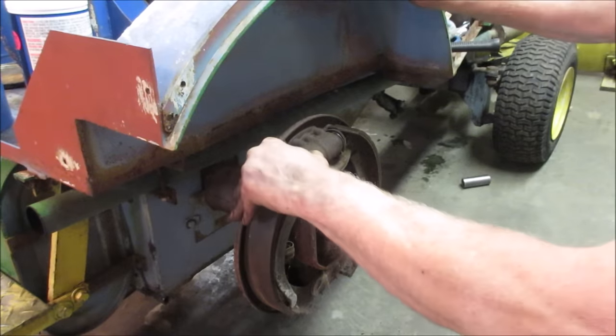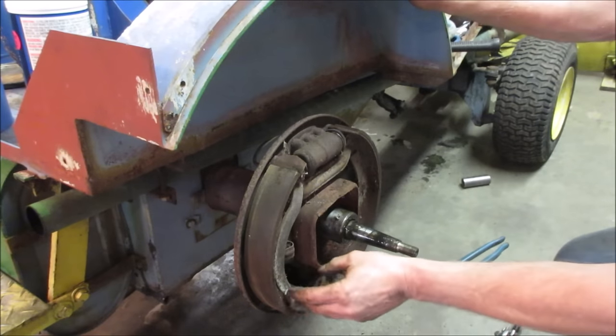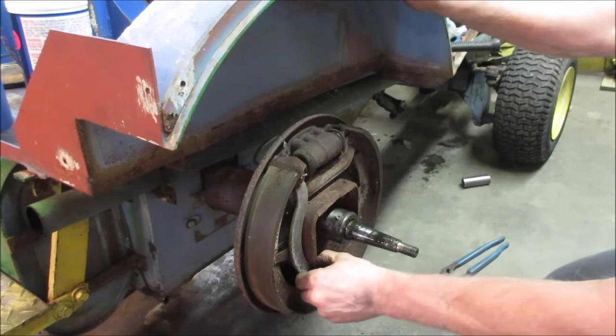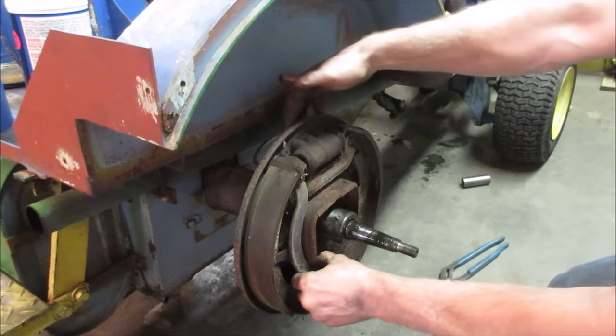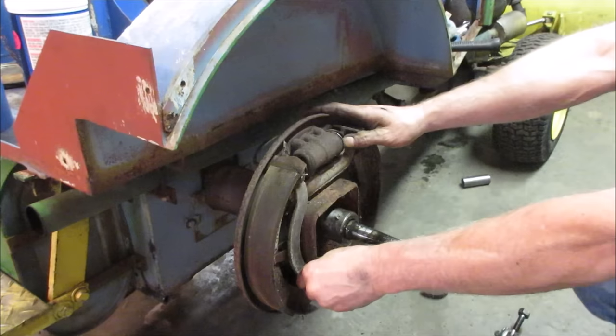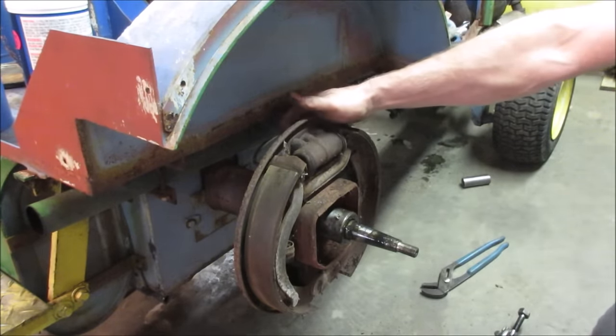What we gotta do to get the brakes away from it? You just take these springs off, get the brake shoes away. Maybe we'll unbolt it, put it over the bench, see if we can punch the pistons out of it. Yeah, I'm gonna pop that brake line off. Hopefully that comes apart decent.